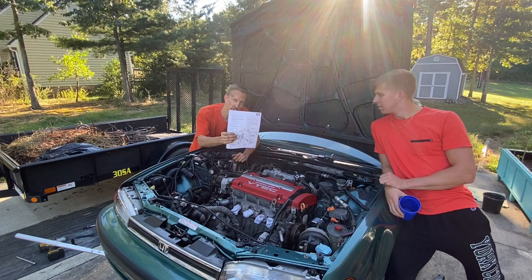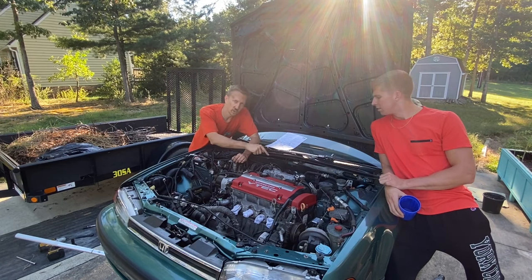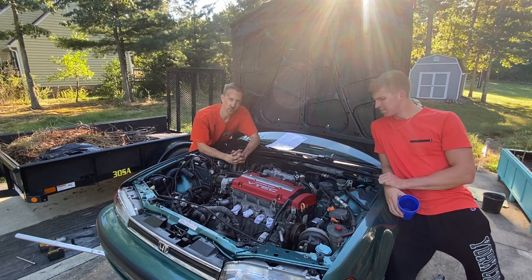I've got all the torque specs printed out from the Helms manual, and this basically tells me for the transmission, the rear mount, and the driver's side mount what torque specs to use. So I'm basically going on factory torque specs.